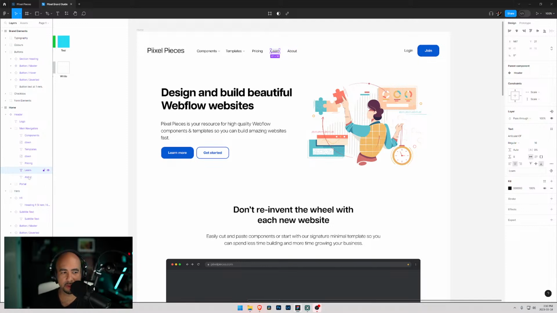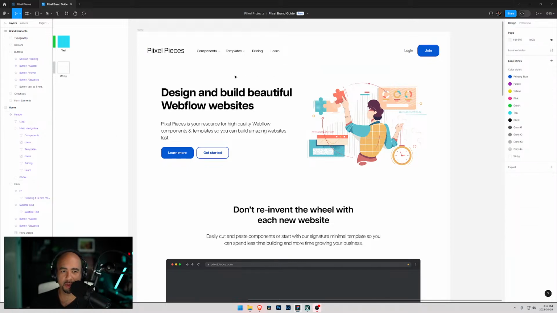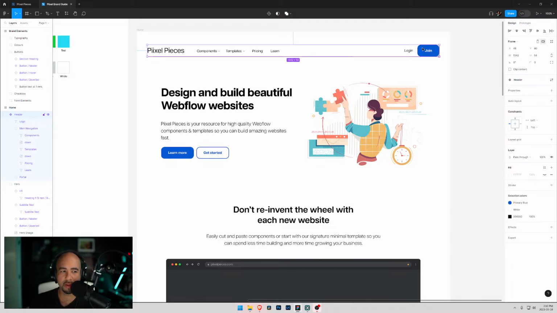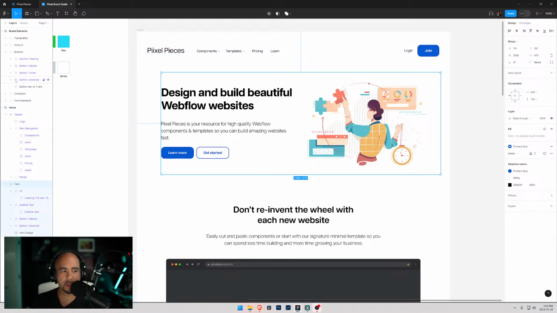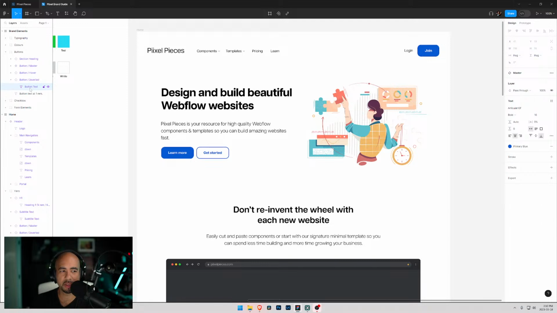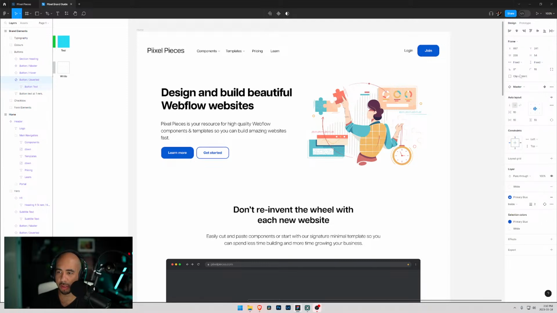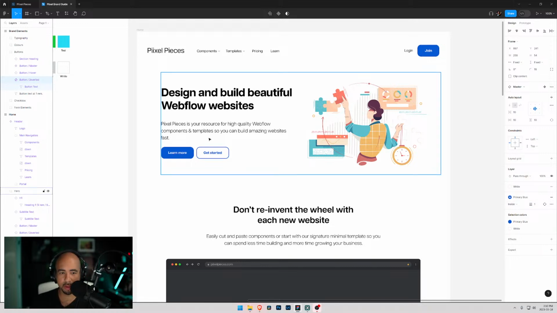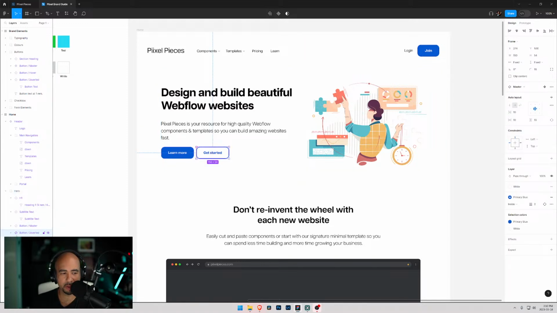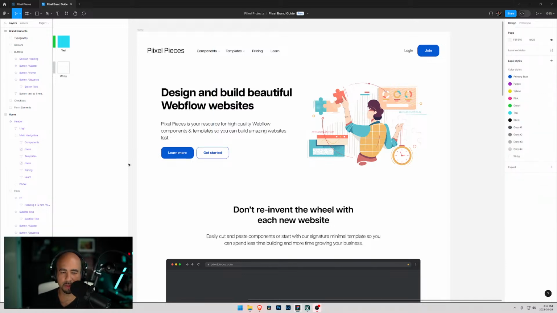I'm going to keep this as lean as possible. Button master, button inverted. I feel like that should be thin. Let's get this button here. That's better.